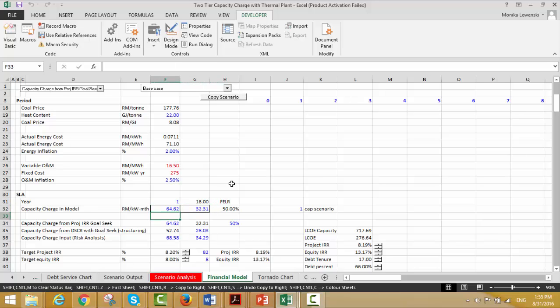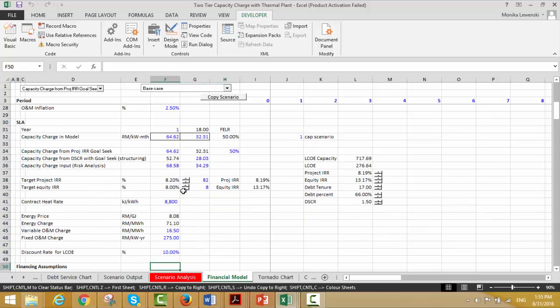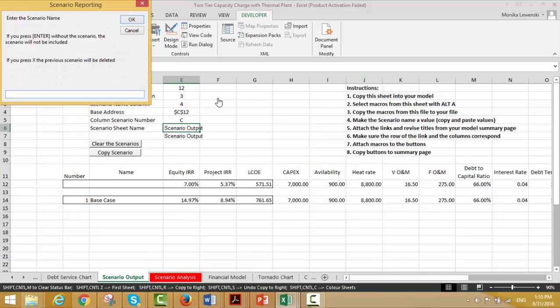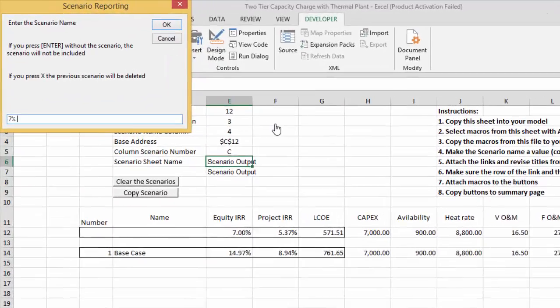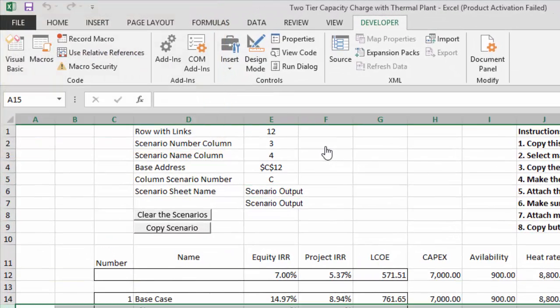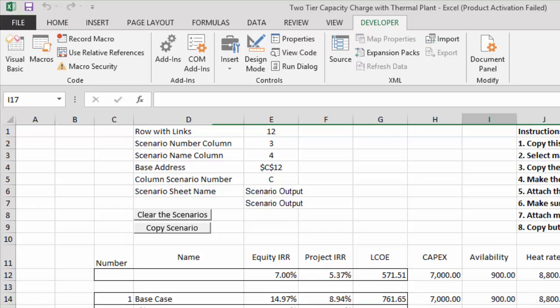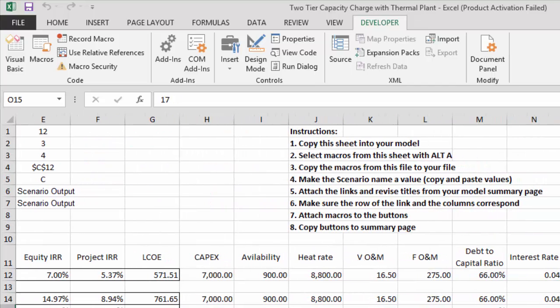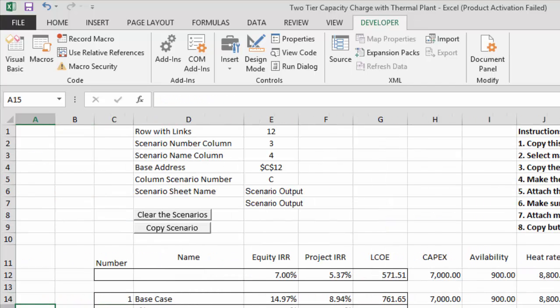I hope I still have an index, and I hope it doesn't go crazy. Now let's put a little bit of a lower IRR. So let's copy this one and put 7% IRR, and I hope that we have all of this. And there we have our different LCOE.